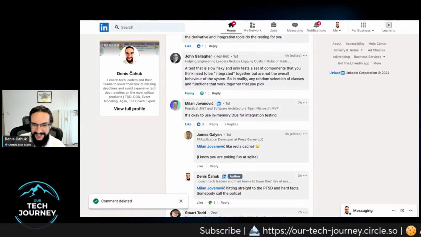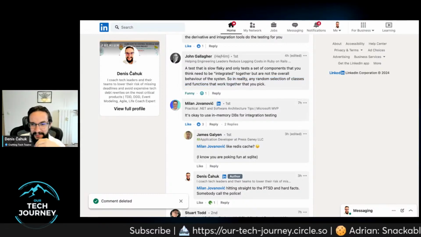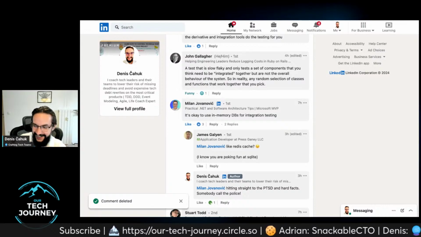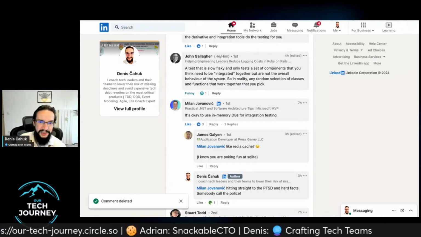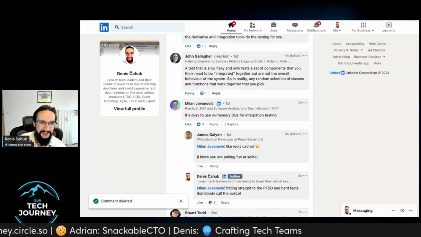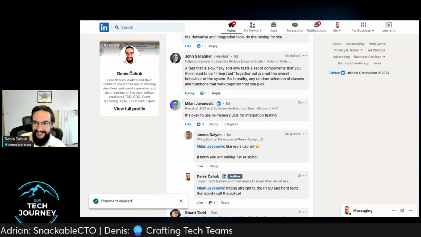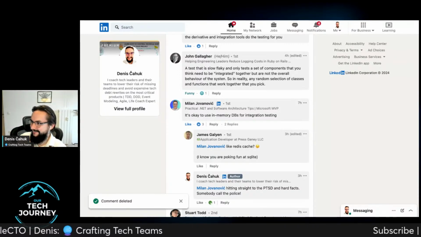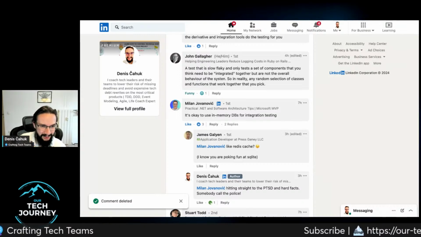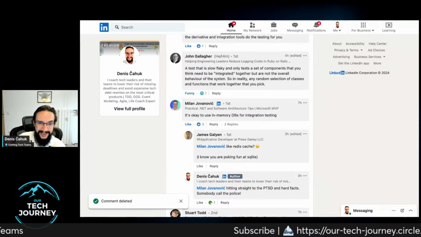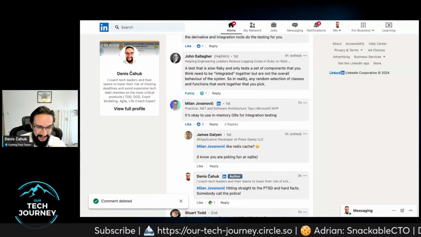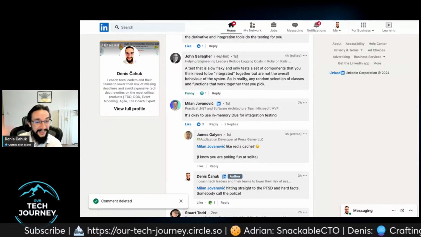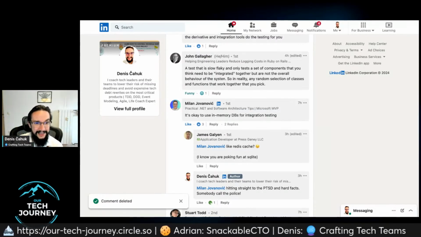I love this take because I've seen a lot of tests like this. In a non-ironic way, I've seen a lot of companies test like this, where they go in and they say, well, this is a piece of code I don't know how to write a unit test for, so it must be an integration test. So I must have an integration test for it in my unit testing suite, whatever unit testing means.